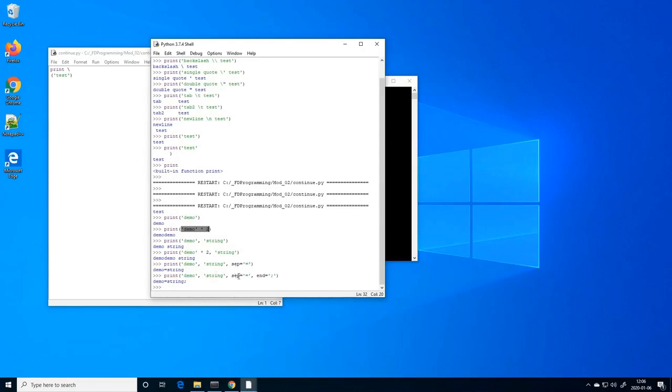We have two strings defining a separator and an end character. And all of those work with the same print function. And this is called overloading. So if I have the option of using a print or any function in multiple ways, or any token in multiple ways, this is called overloading.